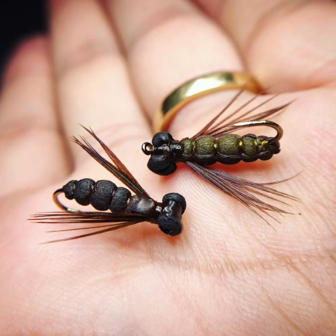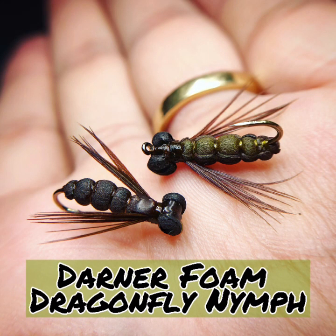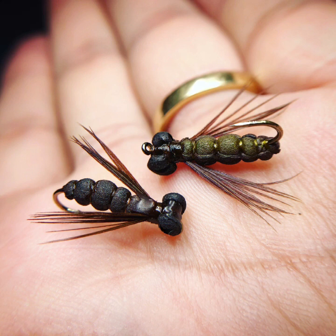Hi there, today we're going to be tying up the Darner Foam Dragonfly Nymph. This is a fantastic stillwater pattern to have. You can fish it with a floating line or an intermediate line in shallow water in the reeds. You can fish it with a type 3, type 5 on a drop off like a shoal, or with a type 7 and dredge it along the bottom. It really picks up the fish, so let's get started.